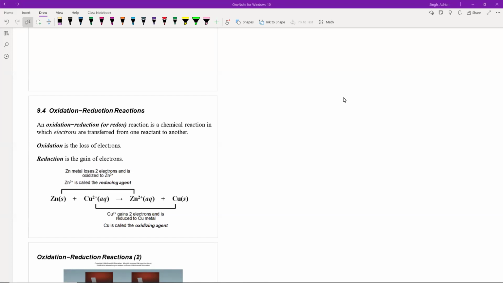Now we're going to take a look at oxidation reduction reactions, which are actually a broad category of reactions. These actually encompass many other types of reactions, which we'll see down the road. So they cast a wide net, if you will. So oxidation reduction reactions are also known as redox reactions. And they actually come from the first parts of each name.